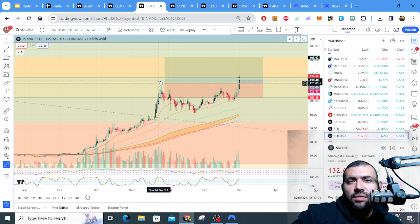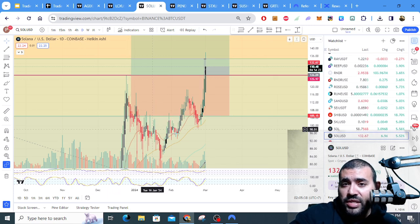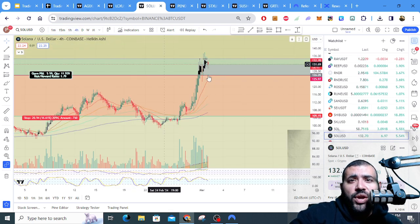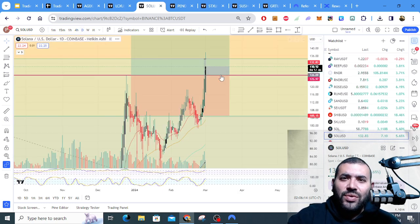So we crossed this late December 2023 peak, and so now I'm hoping for a retest. And I want to tell you something: I'm going to be patient with this one because this is the daily chart that I'm looking at, so this could take several days. We did kind of have a retest on the 4-hour chart. We'll see. I don't have a ton of confidence that we're getting back down to this level, but if we do, this is an incredibly high conviction play where I would turn up the leverage a little bit. I'm going to gamble on this one, okay? I'm just throwing a couple hundred dollars at this, hoping that it fills with high leverage, and if it gets liquidated, so be it. But that's just me. Do as I say, not as I do, the saying I say to my kids.